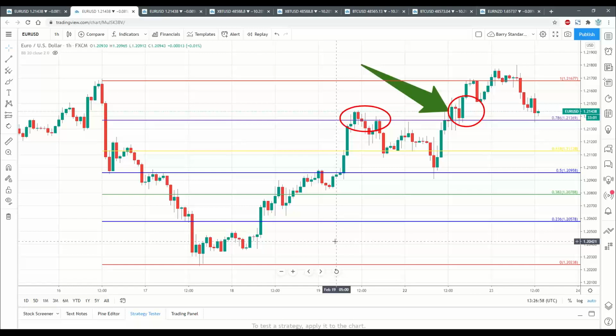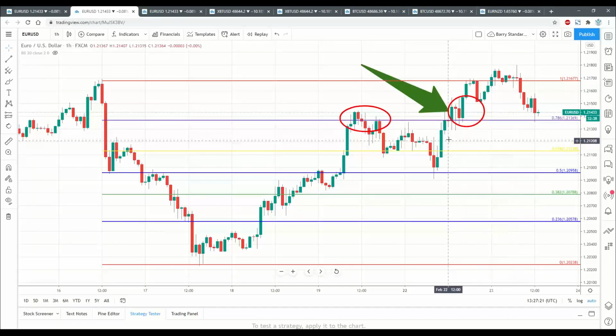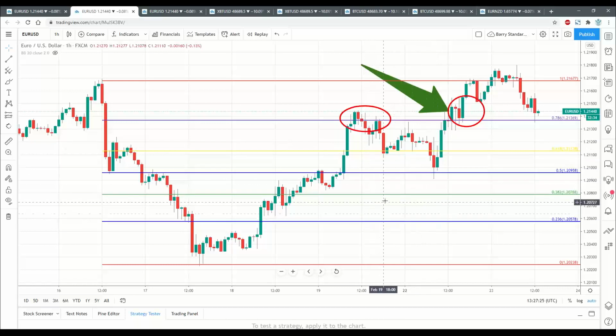Okay, so here we have the euro US dollar. We have our Fibonacci retracement tool on our charts. Okay. We saw price moving up. Look at what happened at this fib level. Came back down to the 61.8 retracement, moved back all the way up here to exactly one, came back down now, and it's back at its fib retracement level. Okay, each one of these helped us make a decision along the way.